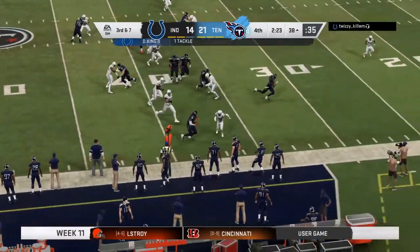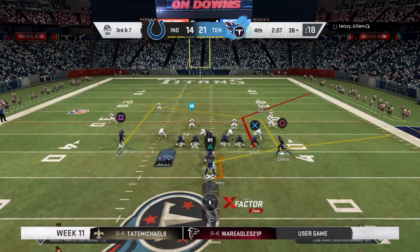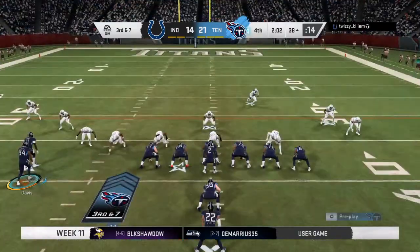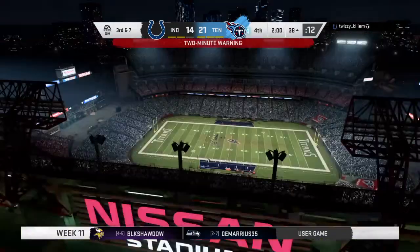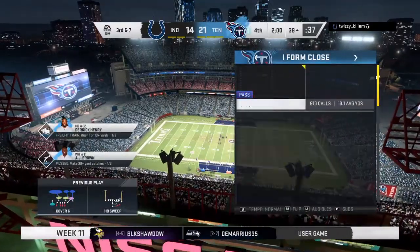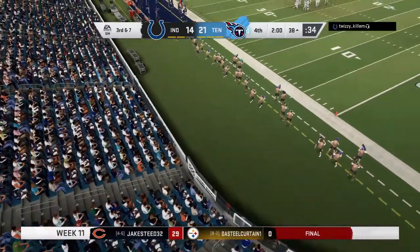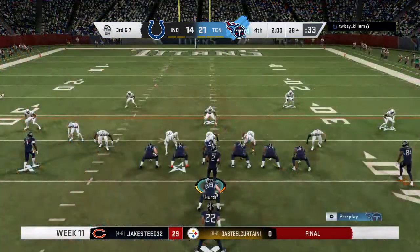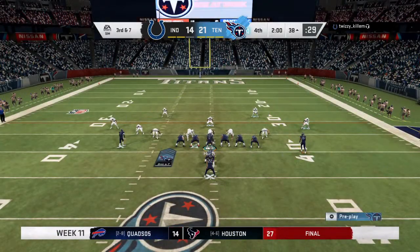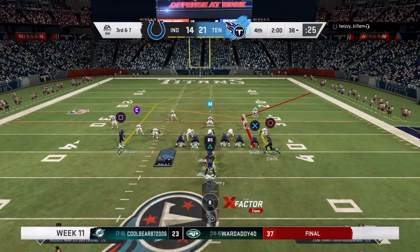Well, with the fumble he had earlier, we know how key keeping the football is here. That fumble earlier probably at the forefront of his mind. Just hold on to this thing. It's also at the forefront of the mind of the guys who are trying to get the ball from him. And since they've seen him drop it on the ground before, they're doing everything possible to have him do it again. They need that turnover. So the Titans in possession of the football here as we get you reset. They're facing a critical 3rd down now as they try to hold on to this lead.